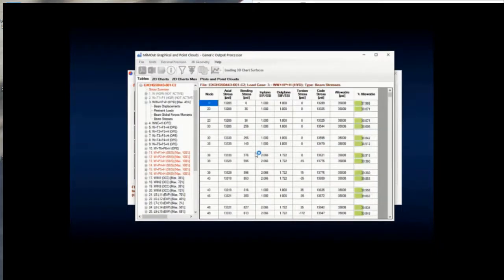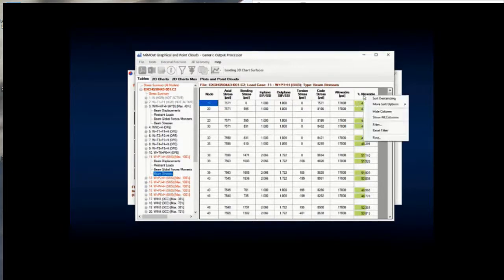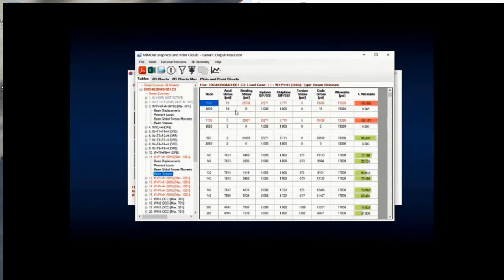Now, once I open my model, I can see that I have some overstress in different load cases. I have 40 load cases here, and I'm overstressed in sustained cases and 2 occasional cases. So I'm going to go to the first overstressed load case, and I'm going to find out what node number I'm overstressed in. So I'm going to sort descending, and I'm going to see 1650 and 1150 are overstressed. I want to find out where these node numbers are in the model.